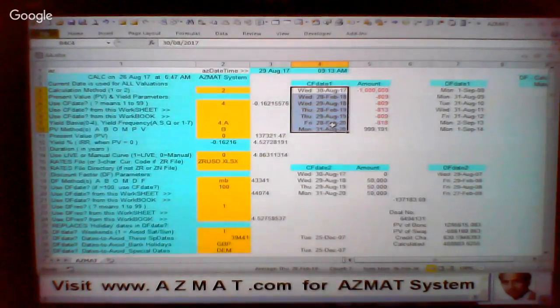In case of cash flow, a two-column area is used for the dates and amounts, as we saw. In case of discount factors, only one column area is used for the dates.